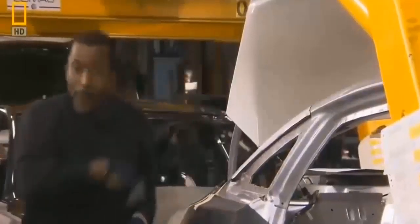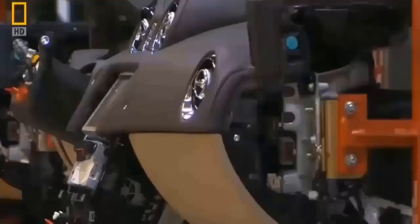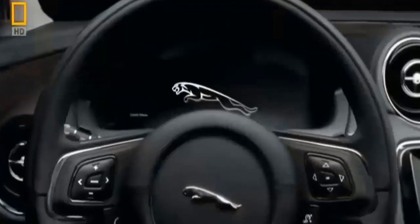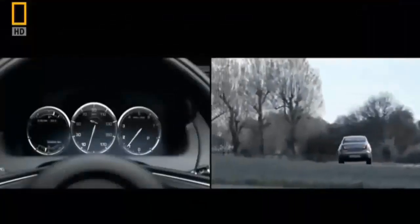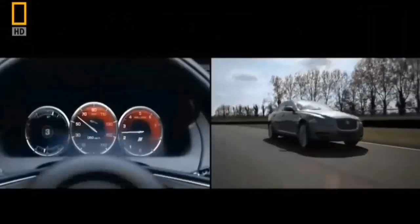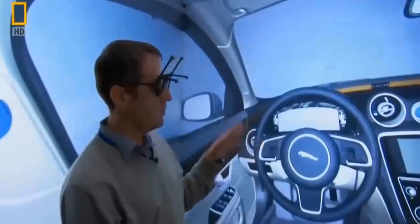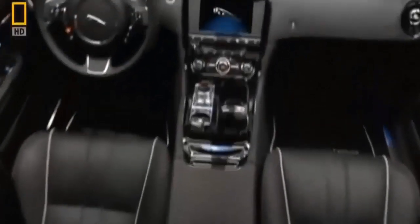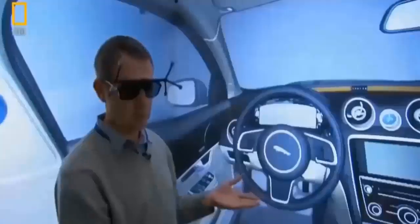The next addition is the dashboard. Like the production process itself, this fascia represents classic British luxury with a modern twist. With a backdrop of fine leather and wood, the virtual instrument display bursts into life on startup. And if you feel the need for speed, click to sports mode and the dials will change to bright red. The interior designers leave nothing to chance — designers sit inside the car to understand different colour matches, and the colour and trim team study different levels of leathers and different bits of wood to see how they all go together.